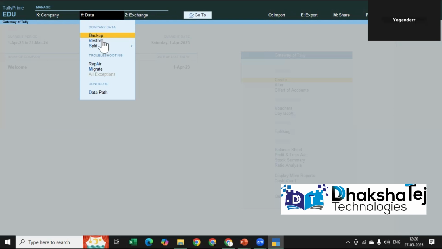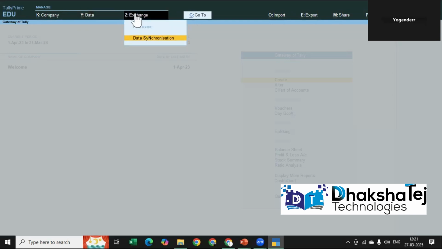These things we will learn practically. Everything is practical. I'm not showing this is backup and this is restore right now. The first time we are using it, everything we can go through with the practical method, day by day in sessions. So how to split a company? Splitting a company means, for example, that you want a 6-month balance sheet out of the whole financial year data, so you split the data into 6 months. The original company will be there.